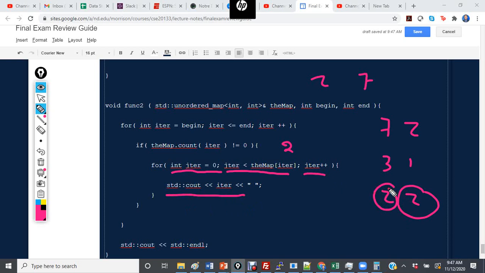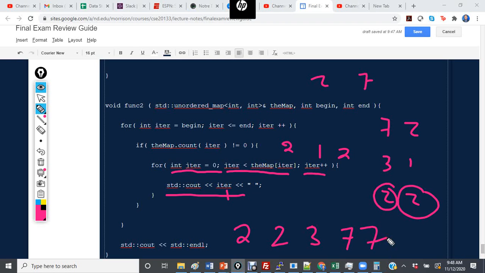So it's going to do that twice, 2 and 2. Then we would say, well, 3's in there. Jitter in this case will be 1, so it'll print out iter, which is 3, and it'll do that once. 4 is not in the hash, 5 is not in the hash, 6 is not in the hash, 7 is in the hash, and jitter will now be 2, so it'll do 7 and 7.